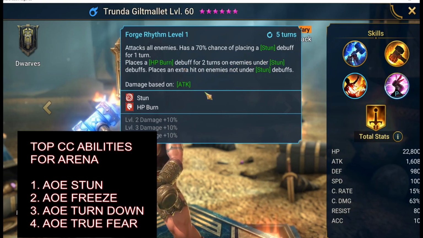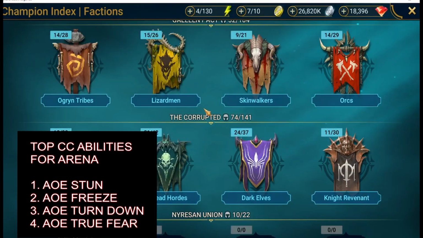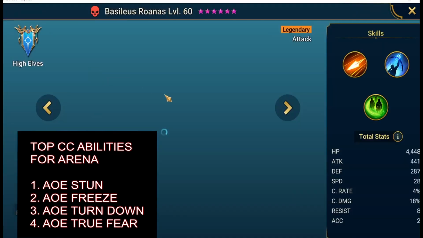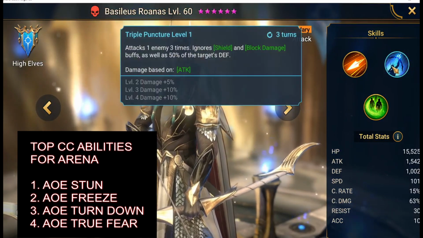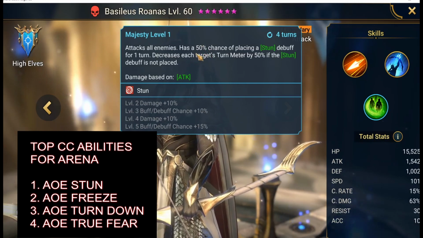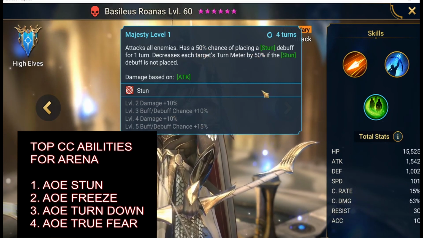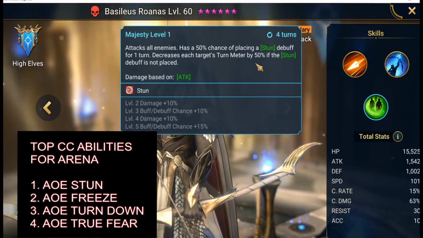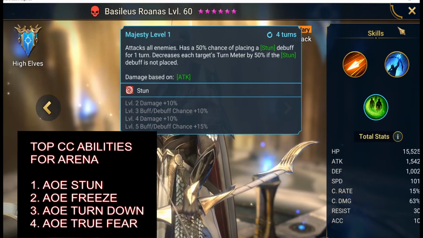And lastly, I'm just going to show you one more for this category, who is in the High Elves. Relatively new champion. He's Royal Huntsman's brother, or I don't know, looks exactly the same, one of these reskins. Yeah, here we go. So attacks all enemies. As a base, it's got a 50% chance to stun everybody, but that can be increased to 75 if booked. Also, he's got the ability to decrease the turn meter, which is another really good ability in the arena. So this guy's actually a really strong arena champion for that CC role.